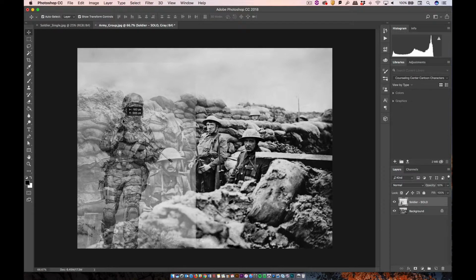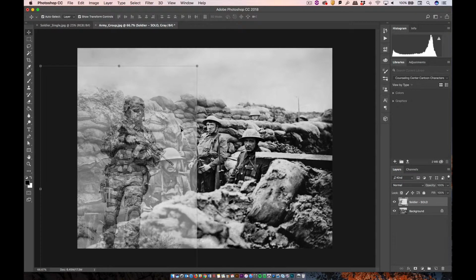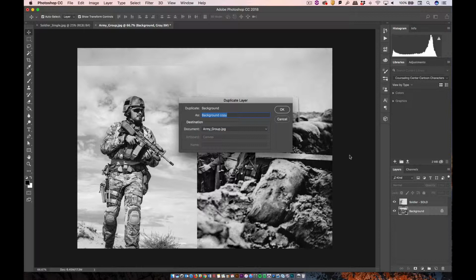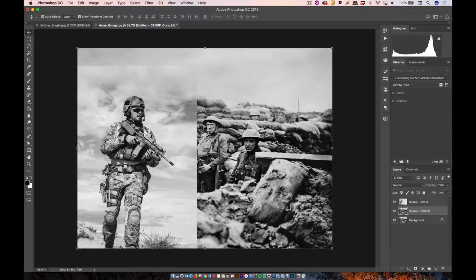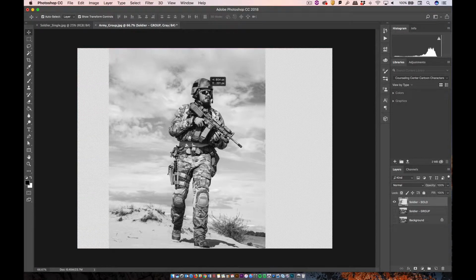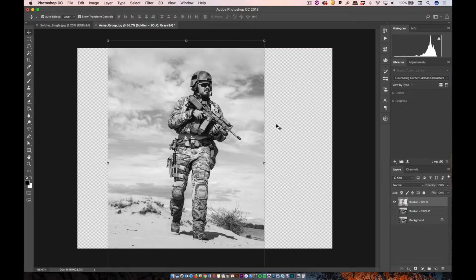And kind of position him so I can see the full shot here. After going back to full opacity here, typing 0 for 100, then I'm going to need to mask this portion out. So what I'm going to do with the background, I'm going to duplicate that just so I can have another layer I can work with. I'm going to call it soldier group, and I have that all set. Now as I'm going to work with the solo soldier individually here, I'm going to deselect these other two right now, bring him to the center, and begin to modify this image.